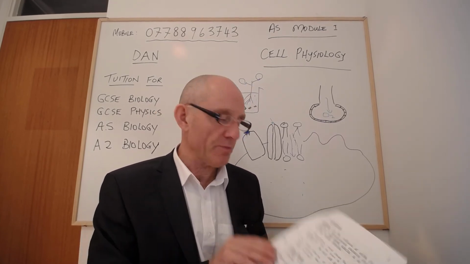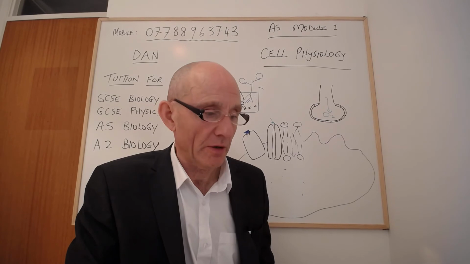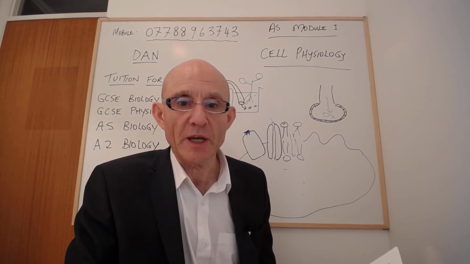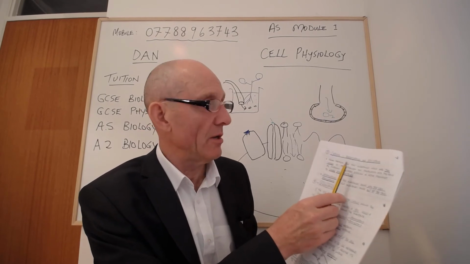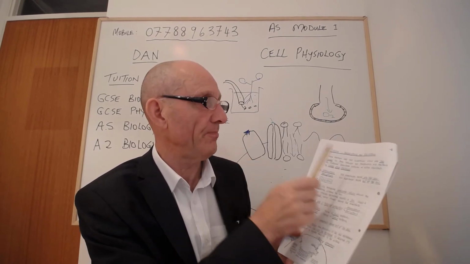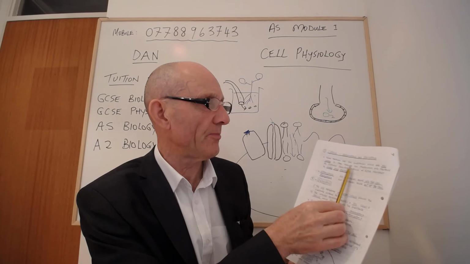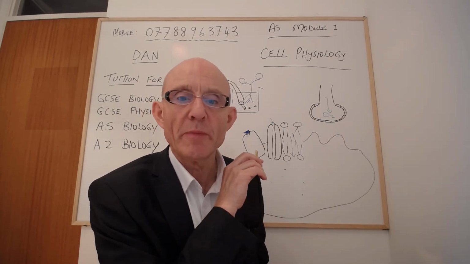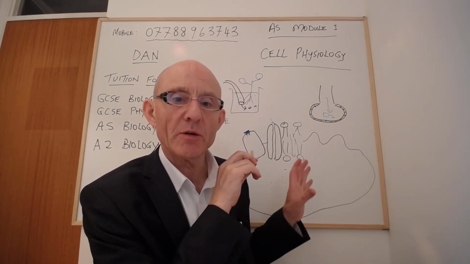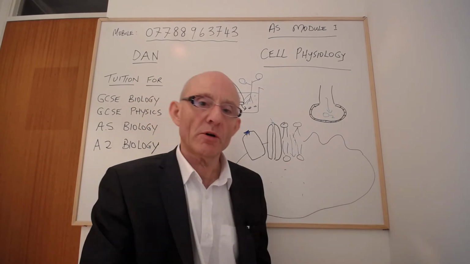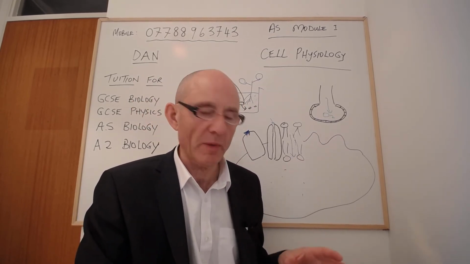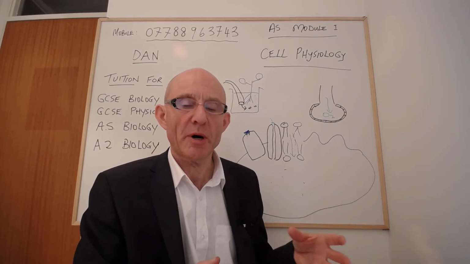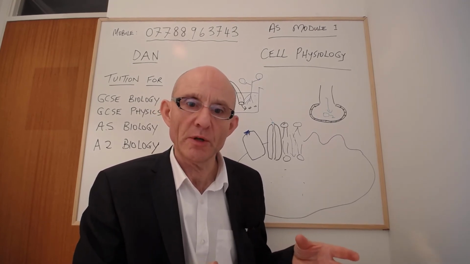Now, the last part of this video is about endocytosis and exocytosis, which comes under the heading of cytosis. These are methods for substances that are way too big. We're not talking about molecules and ions at this stage. We're talking about substances that are very big. In fact, we may be talking about large particles of material or food.